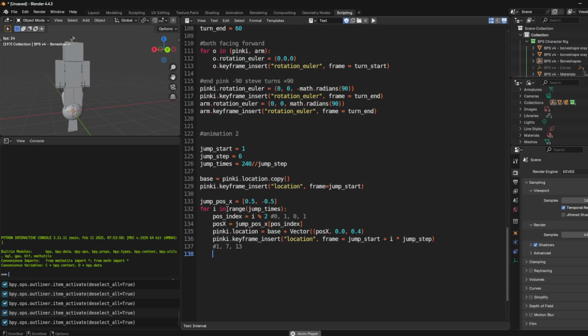Also, base is when pinky is on the ground. So for the location when it's on the ground, you can copy this, except we add a plus 3 at the end of the frame. So it's on the ground at 4, 10, 16, 22. It's jumping and lands, and it takes 3 frames for them to do that.